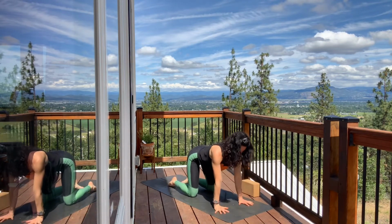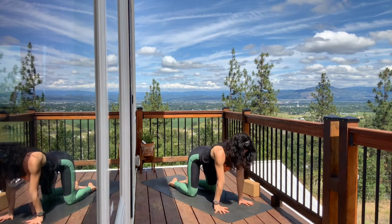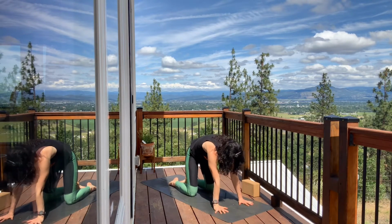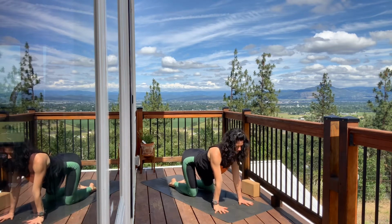Spread the fingers wide and just take a few cat-cows here to begin. Just kind of warming up the spine. And there's no need here, since we're focused on neck today, there's no need to make any huge movements with the head.